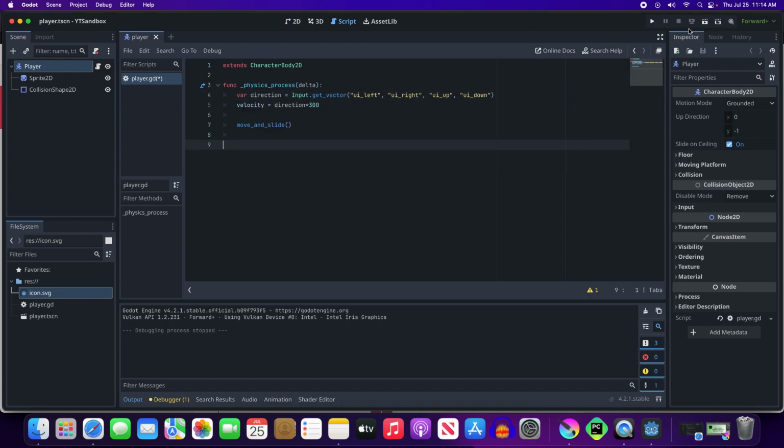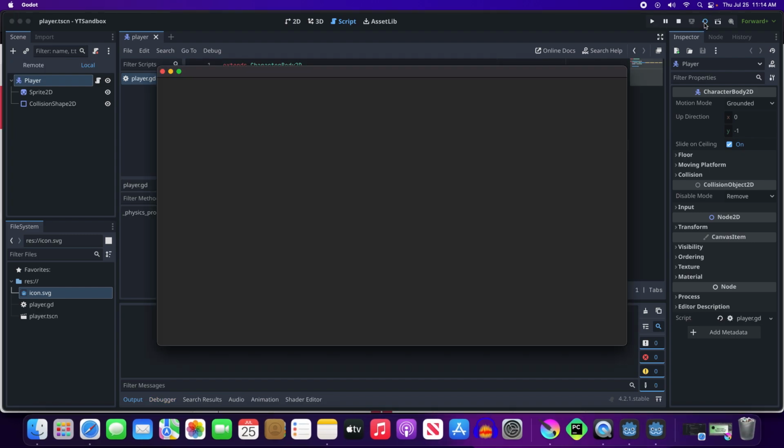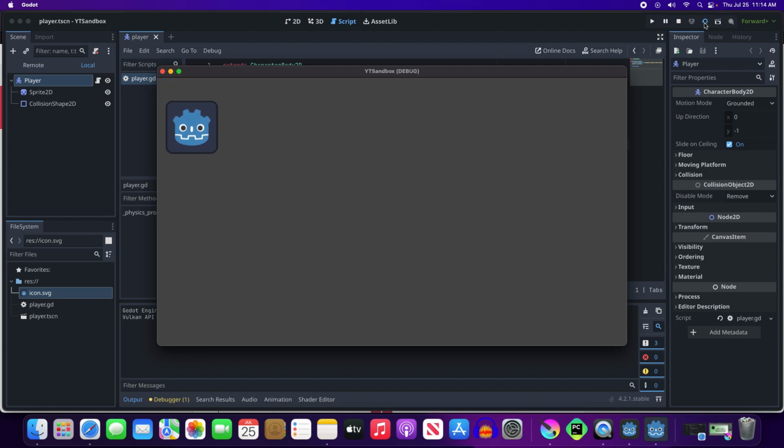And now we actually have, okay, now it's moving the way that I expected. So you've got to go left, right, up, down. Who knew that order mattered? I'm sure somebody did, but not me.